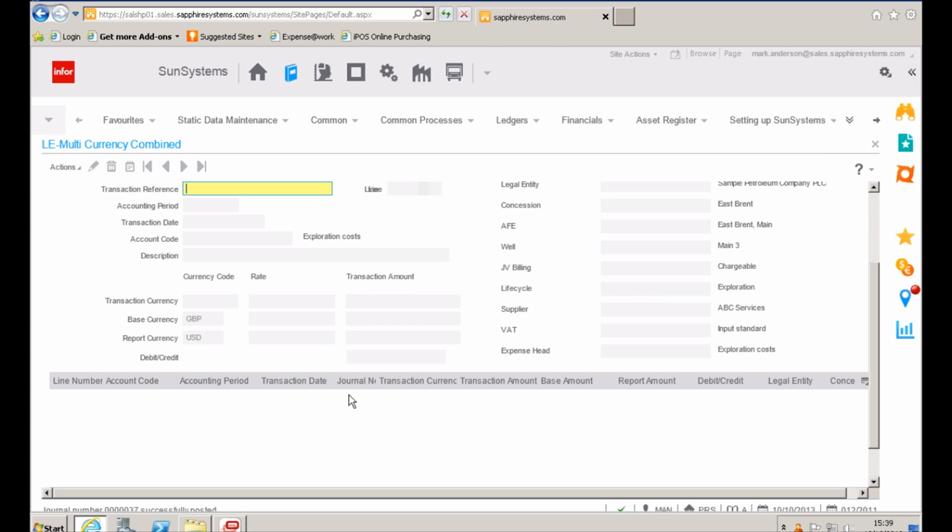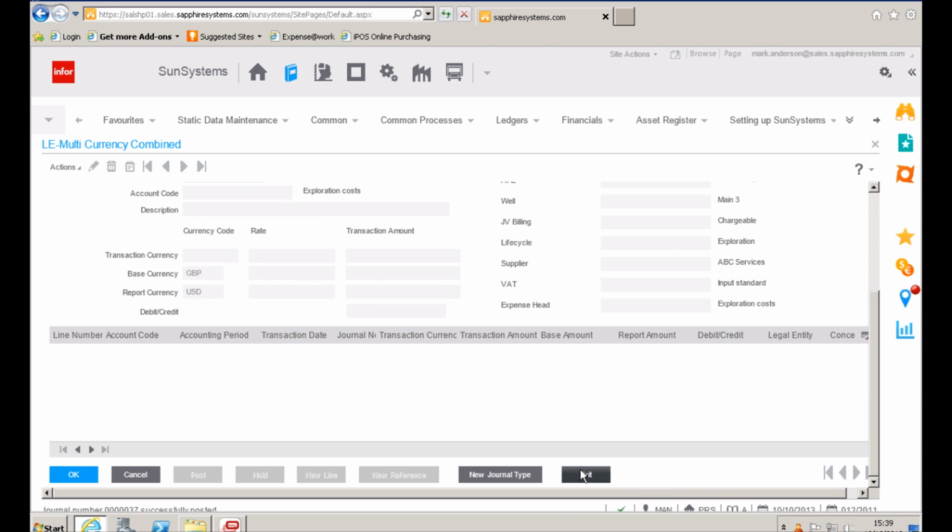Now, as an optional extension, what I could have done is set up rules that say, based on certain criteria of that journal, don't allow me to enter it straight away, but basically hold it and then get somebody else to approve it. So there's the ability to add in authorizations into the process as well. But that's just designed to give you a very quick flavor of some of that structure and operation, that idea that when I post a journal line to an account, the account is going to control what analysis I collect on it and what additional information I store.